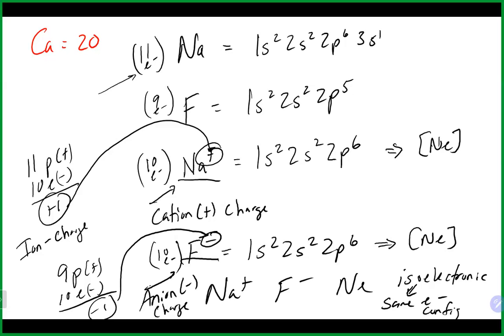It is important to remember that they don't become the noble gas element, because they're still the same element, because they still have the same number of protons as they started with, but they have the same number of electrons as the noble gas. So they're the same in terms of electrons, but sodium with a +1 charge is still sodium because it still has 11 protons, which is what really makes it sodium to begin with. Any questions on electron configuration with charges?